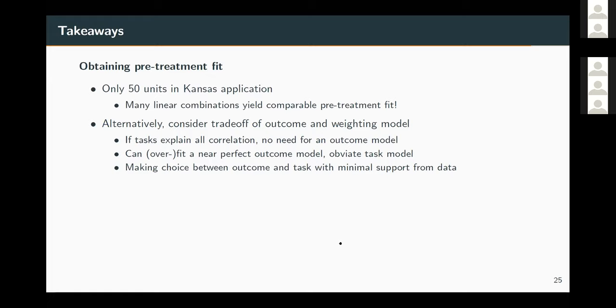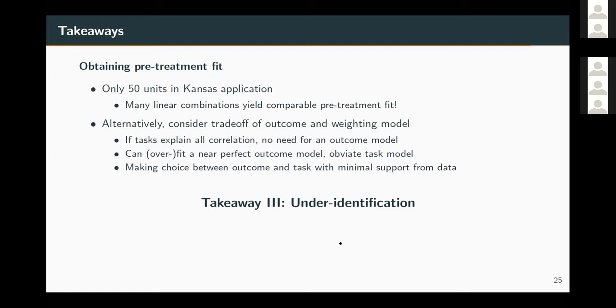But you should question this a little bit, because there's only 50 units that you're fitting from. And if you're getting pre-treatment fit that's very nice from a lot of very different methods, that suggests that there's more going on than just being able to fit it with either a linear temporal model or some sort of weighting based estimator. And so ultimately, if you're choosing between an outcome or weighting based estimator, you're making this choice without support from the data. It's not like you can fit and then regularize and then fit better. You're trying to make a decision that's unjustifiable from the data. And that leads us to the insight that there's under-identification going on here. The problem that you're trying to solve, there's many ways to do it, and you're opening yourself up to making an unjustifiable decision.